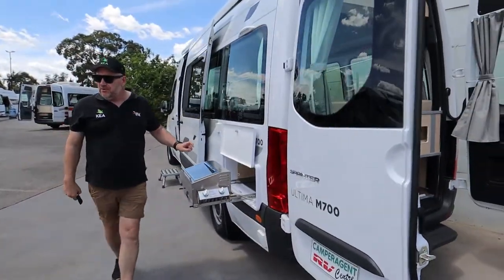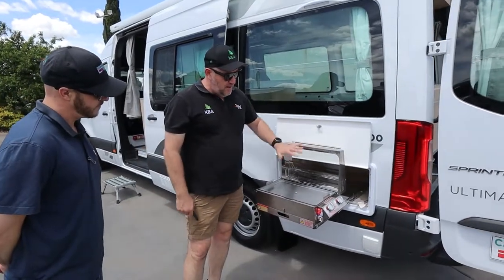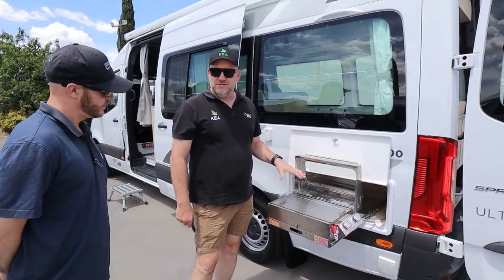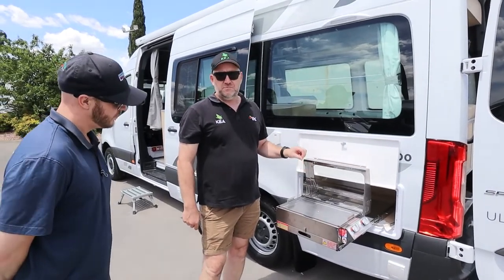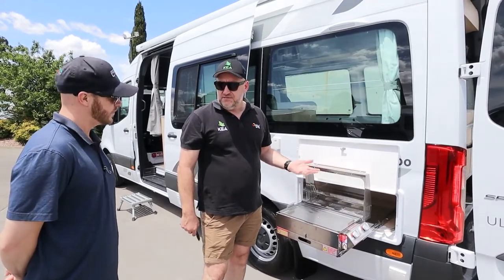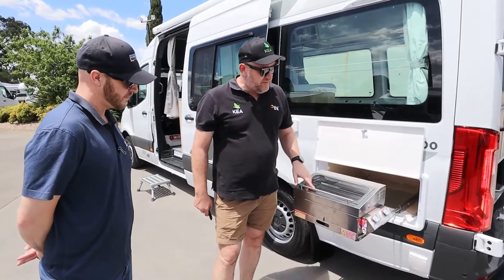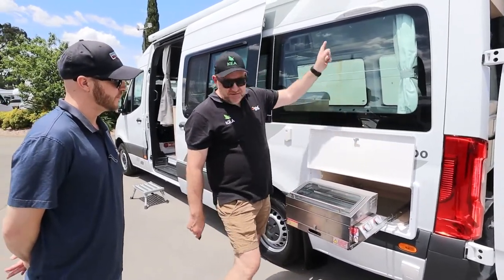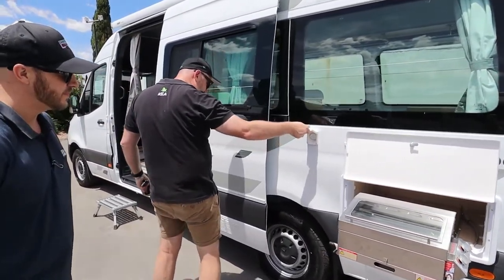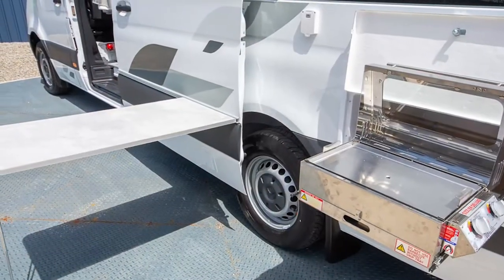For 2022 we've also changed the barbecue. We've gone for a bigger opening and a larger barbecue plate. The other reason we've changed it is that gas regulations have changed — all barbecues by law must now have safety stops, so if there's any gas leak it must be able to shut off by itself. It's got the new coupling type as well to make that happen, and it all plugs in and goes to the original gas bottle on the other side. You've also got your external outlet just there, and a table that goes in to create an external barbecue table.